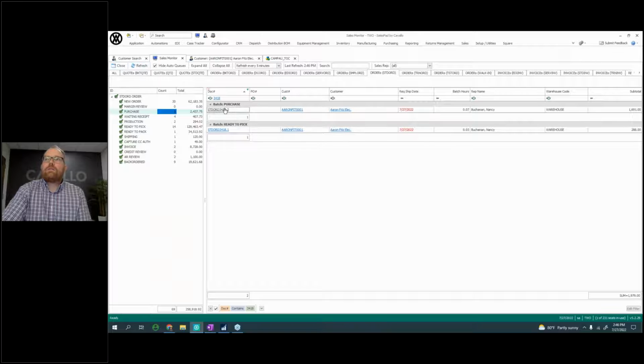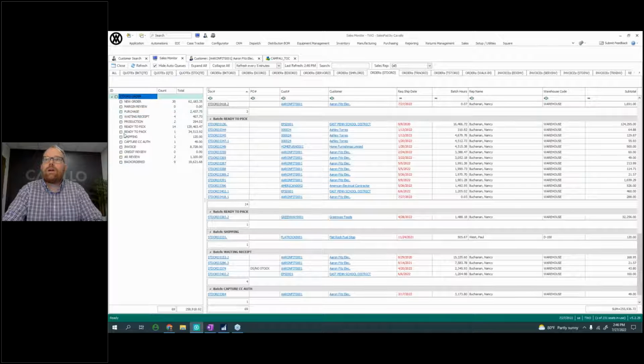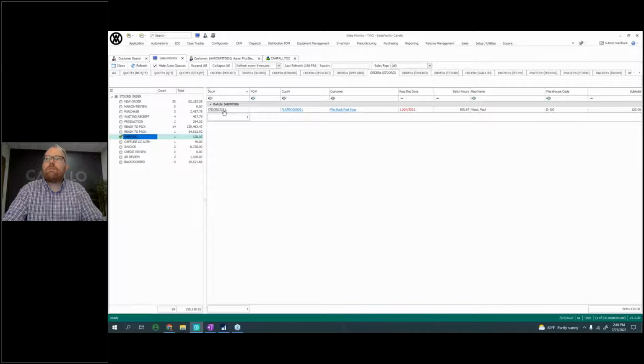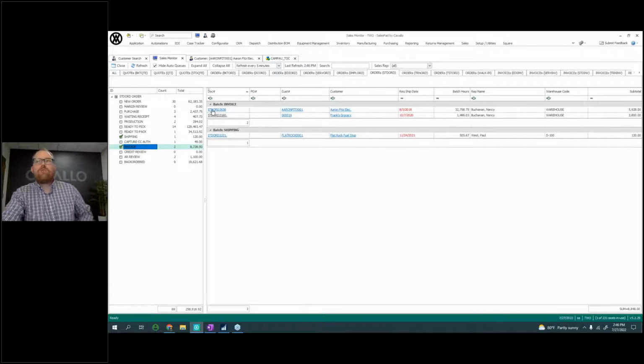Meanwhile, the document is just going to move through its queues in its natural progression based on all the controls that we have in place. So as it moves through to the next stages, we can trigger emailed or printed outputs as well. A really powerful feature on that one is such that maybe an order is moving through shipping, completed its shipping stage. So I'll kind of just focus directly in on the shipping. Once this document has completed shipping, it might be moving to the invoice queue. We can trigger at that point a notification to the customer. Your order has shipped. Here's your tracking number, your bill of lading number.